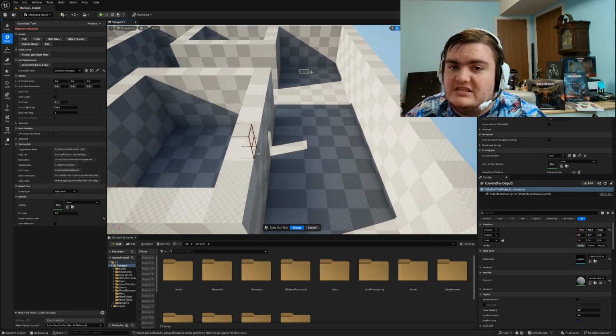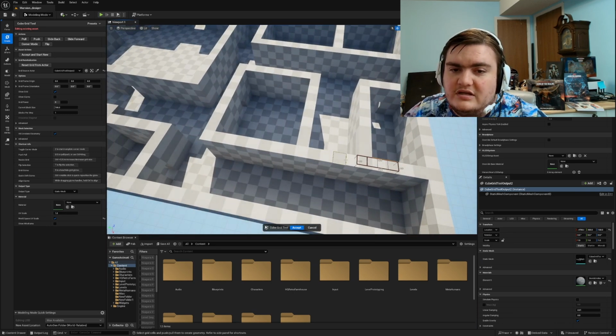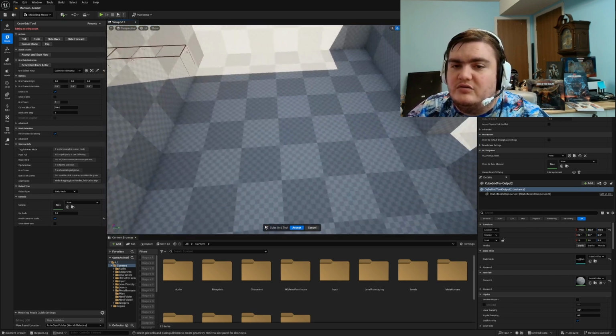So we don't need this much space. We need 1, 2, 3, 4. We can actually expand both rooms back to here. There we go. So now we just gotta delete this midway point. There we go. So now we've got this nice amount of room for this library.